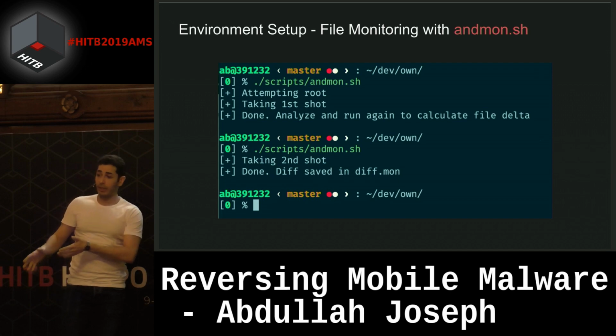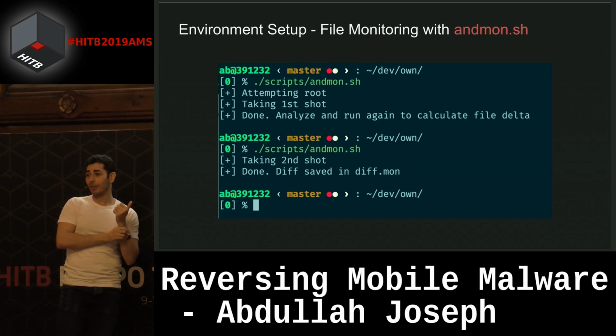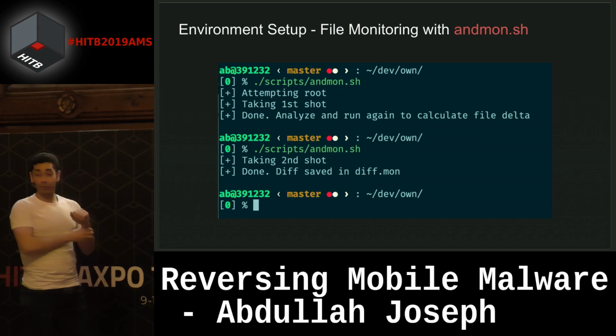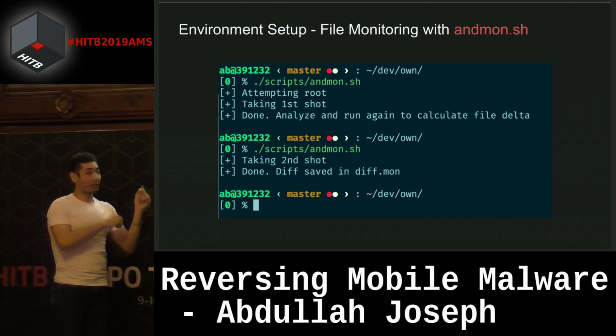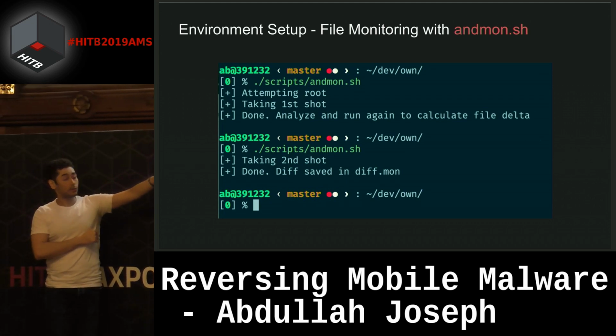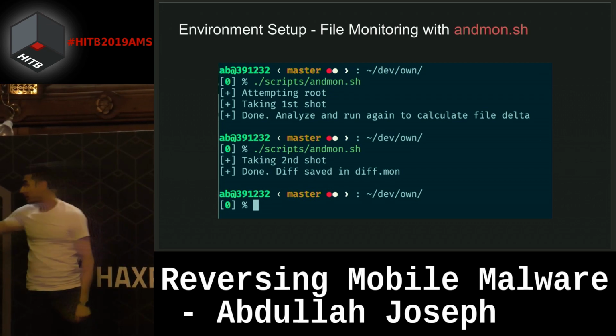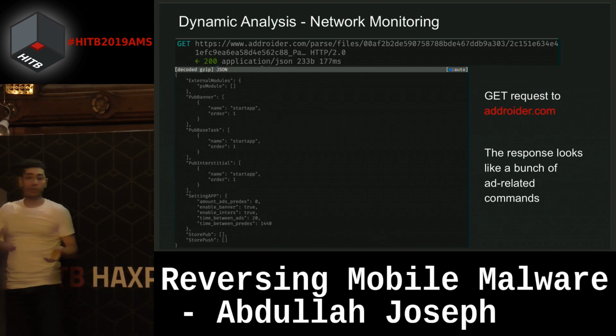All the scripts are in a GitHub repo afterwards. So if you want to be a nice open source developer and fix it for me and make it in color and everything, please do. And if you find any problems, just report an issue on it. So basically run it once, take a shot, run it again, and you're going to get the diff in this diff.mon file, and basically be able to understand what happened.